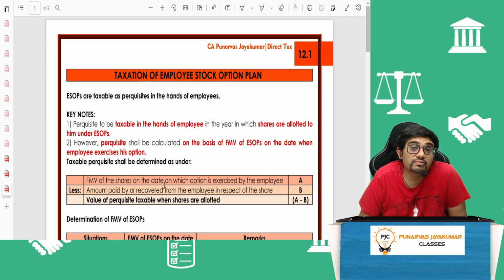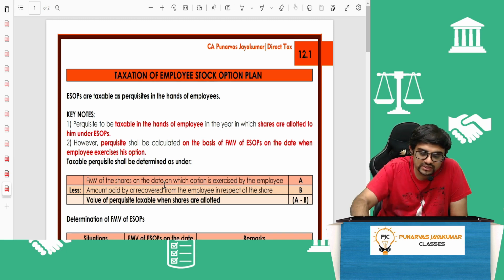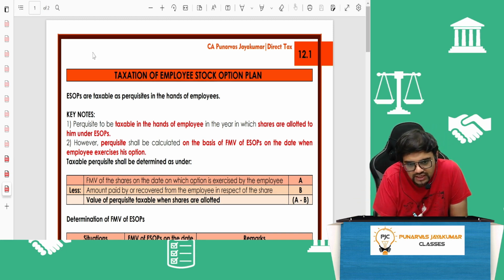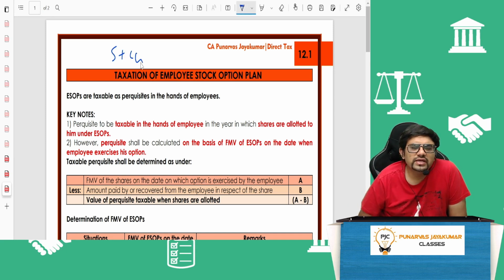Generally, it has never come, but I will never say salary and house property will never come. It will come in terms of this. For example, ESOP is nothing but salary chapter. It is salary chapter, capital gain chapter. Similarly, clubbing of income is a separate chapter along with deemed donor, which is house property. So that's what I'm trying to tell. So let's understand the concept of ESOP.